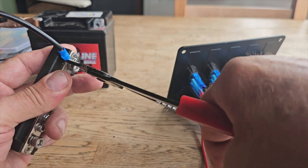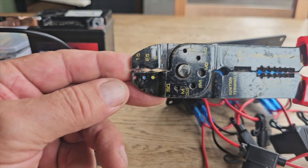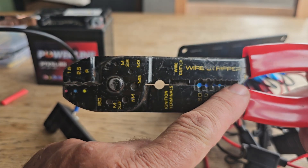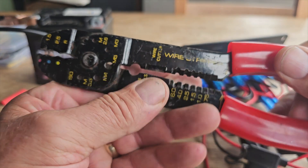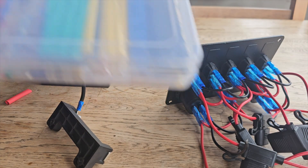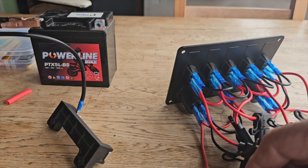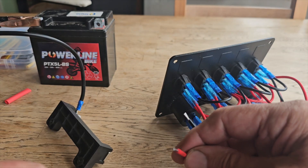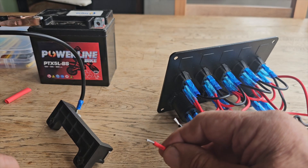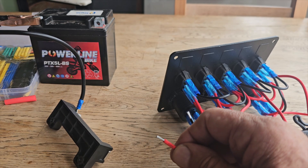These are absolutely a fantastic must-have. They're color coded - red, blue, and yellow - and you've got all your different sizes of wire fittings. You've also got a pair of cutters and they work brilliantly, and they need to be worked in conjunction with this bit of kit. The first thing we're going to do is put a connector on here - this is a female, and on here we're going to put a male connector. I'll just do it once to show you.